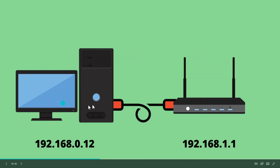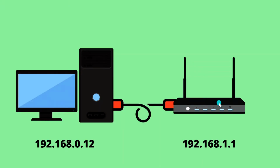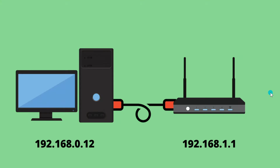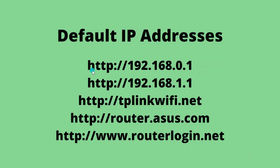We're simply going to make sure that our computer is set up to pick up DHCP addresses, reboot it, and when it comes back up, the wireless router will recognize that it's a new device and give it an IP address on its network, which means we can open up a web browser and type in the wireless router's IP address or a web page to connect to it. It'll either be an IP address, something like this, or it'll be a website address like this. These little website addresses are specially configured to search for the wireless router and connect to it.